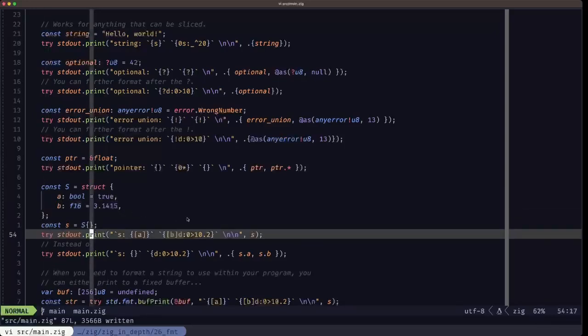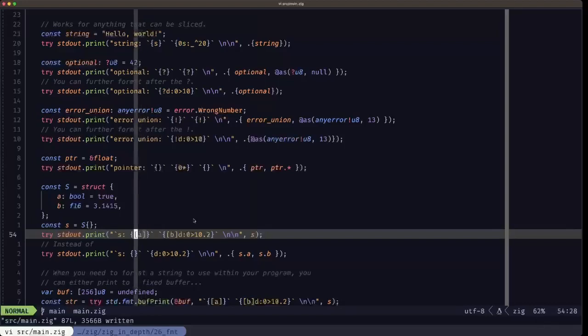And here's a little gotcha that happens to many people when they are new to Zig. It happened to me. If you have a struct and you're going to be using it with these types of formatting functions, then you can use it directly, and you can access the fields by name by putting them in square brackets.